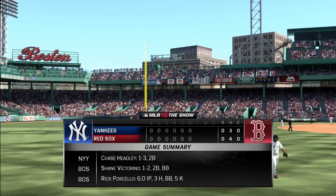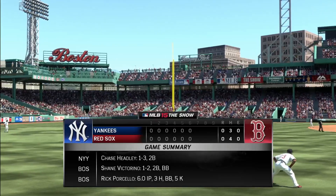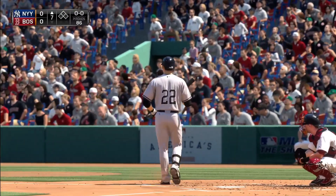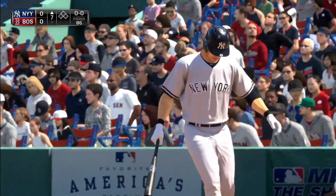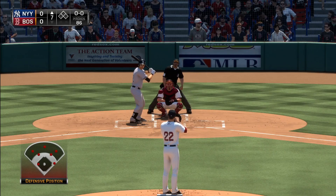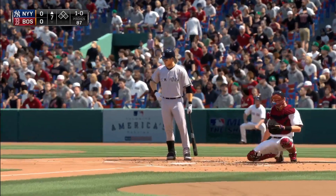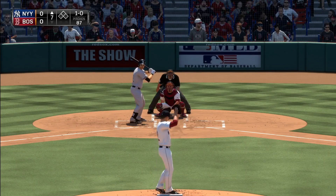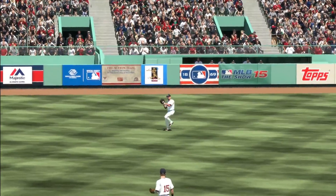Welcome back to Fenway Park here in the great city of Boston — neither team denting the run column quite yet, as we look at the game summary through the first six innings. Jacoby Ellsbury will stand in here to start the seventh. It's been a pitching and defense afternoon all throughout — neither starter looking like he's ready to blink, neither one looking all that tired just yet. In need of a quick inning — but he starts this one with a ball, 1-0. A good swing there on 1-0 but this is in the air out to right field — the seventh inning starts with a fly out, one away.